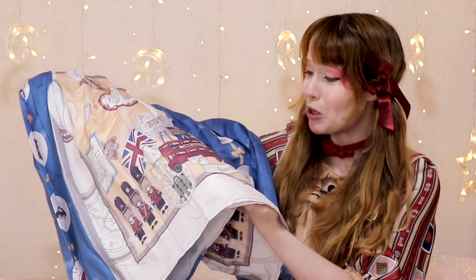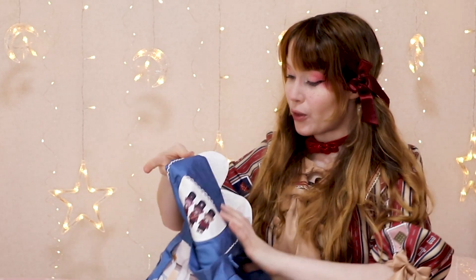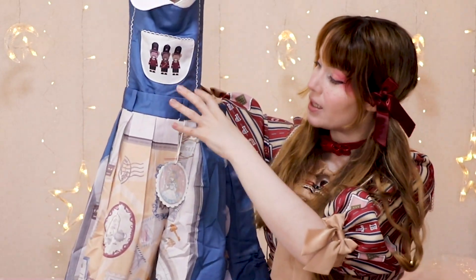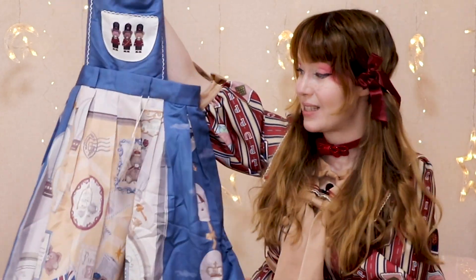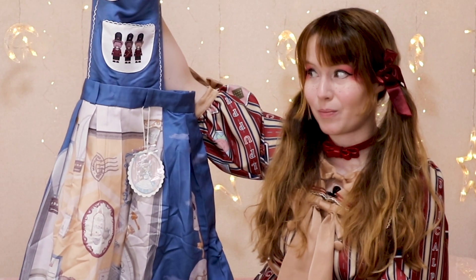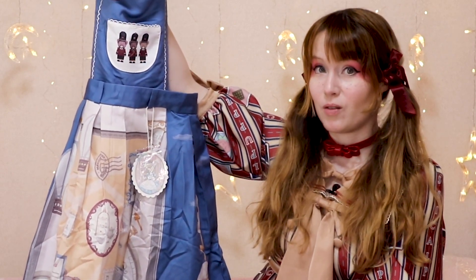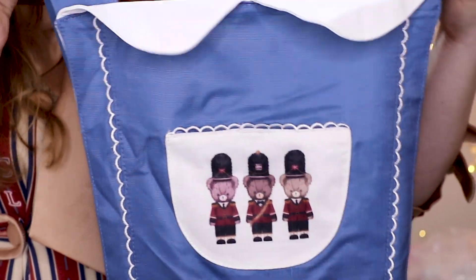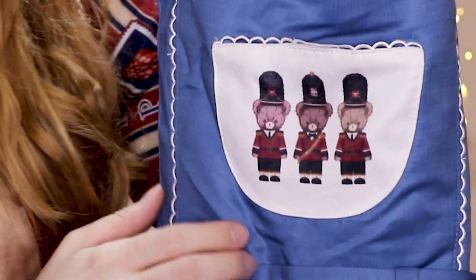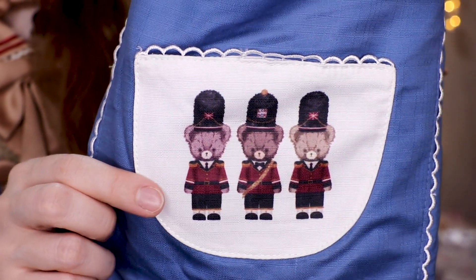It is much longer than the average dresses I usually own - a very very long skirt - but it has bears and so many British motifs all over it that I just could not say no. It's an apron skirt, so there's the apron part with little buttons that I can take off and just wear it as a skirt. Because of its nature I might get away with wearing this at a more formal event with a formal blouse. There's a zip, always highly appreciated.